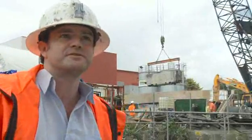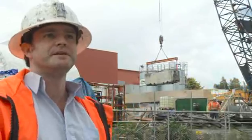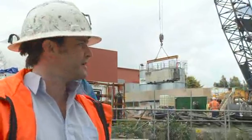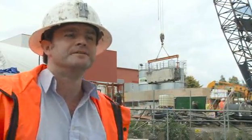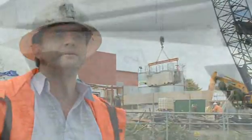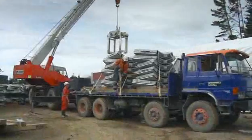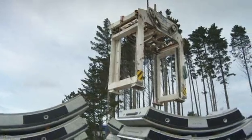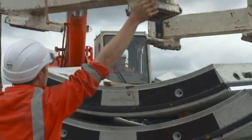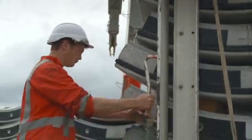In total there's 18,000 segments which when built composes 3,000 metres of tunnel. All of the segments are now on site and the final hundred are being prepped ready for installing in the tunnel. At the moment our best cycle time is 17 minutes and up to 31 metres per day.